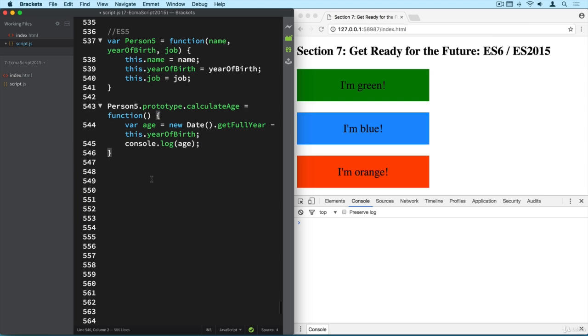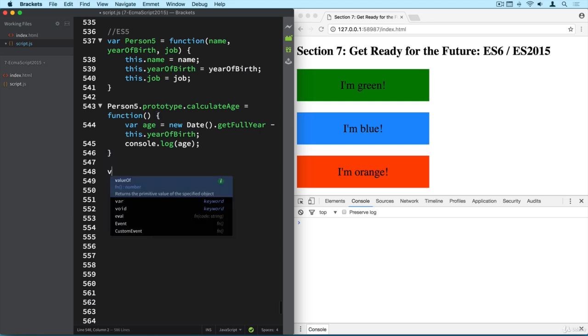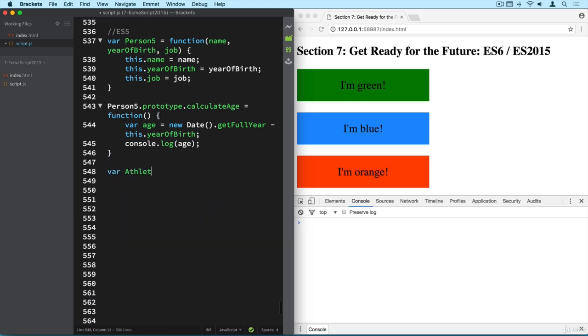So this person5 function constructor, or let's call it class, will be our superclass. So let's now create the subclass, which will be the athlete class. And this is how we do it. So athlete5 again as a function, and in this function we actually have to pass in these exact same parameters here as well.